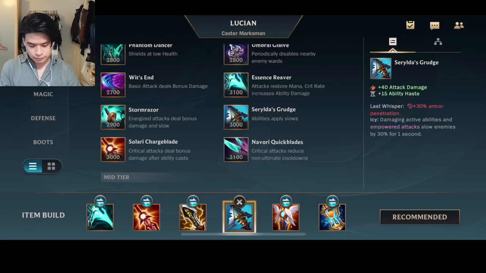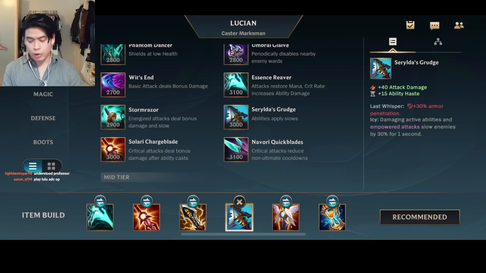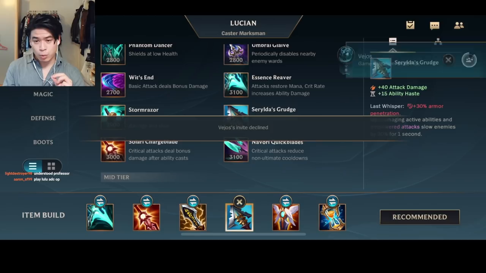Next, new core item for Lucian. This is a must-have. When you need armor penetration because the opponents are building armor, you go for Serylda's Grudge because it gives you attack damage, ability haste, 30% armor penetration, and also the passive Icy: damaging active abilities and empowered attacks slow the enemies by 30%. With Serylda's Grudge, the opponents can't run away from your ultimate because they are getting slowed.